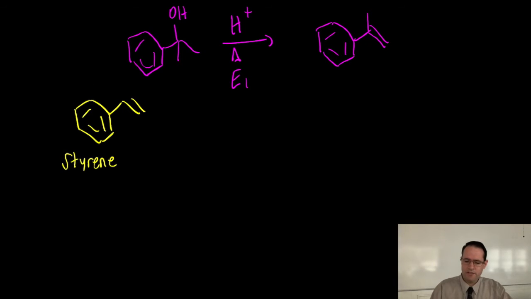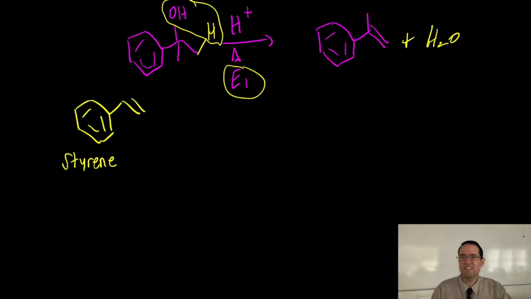So that right there, remember again, is an elimination reaction. You're basically eliminating water from your starting material, and so we'll draw it over here as a product. Okay, I won't go over the mechanism there, but you can guess that you're going to protonate the alcohol because we have acid involved, and you can guess that water is going to be the leaving group to give you that super stable benzylic carbocation, and then that can go on to lose a proton to give you the alkene.